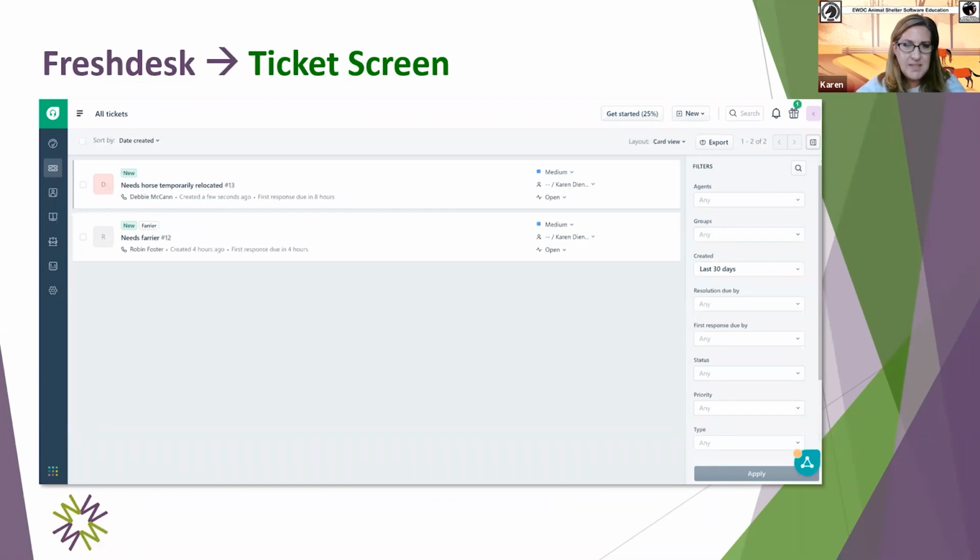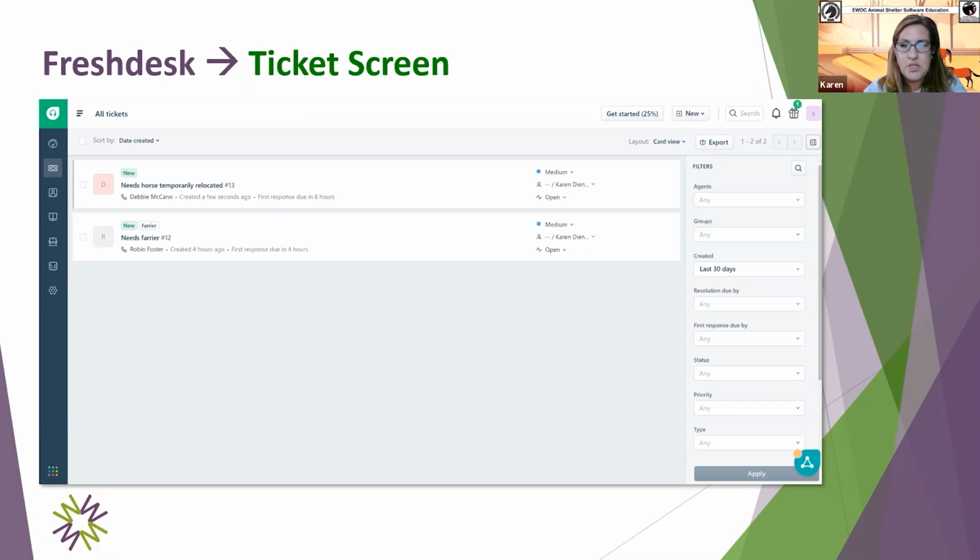So after I added a ticket, I got an email with all the ticket information replicated on there, which was kind of nice. If I click on tickets on that left bar, it's the second little button down, I can see a list of all the tickets that are currently sorted by the date created. I can sort by other fields too, but it shows you a list of them. And over on the right top, maybe you can see there's a card view. So this is the card view.